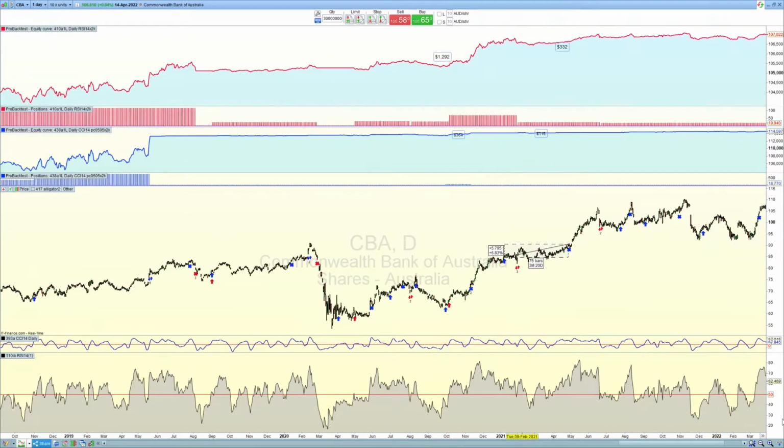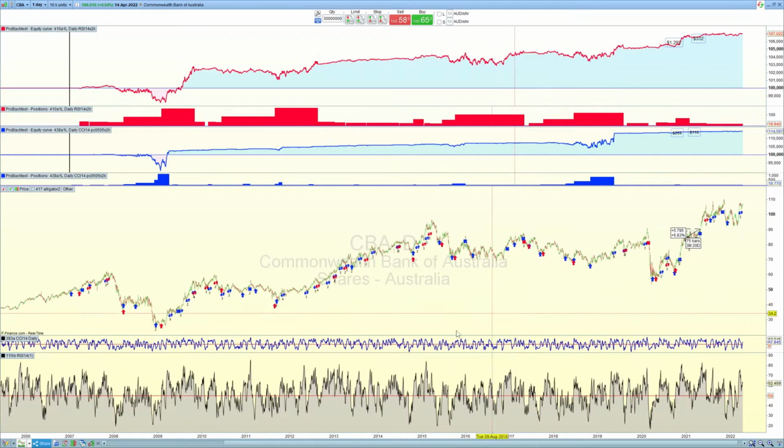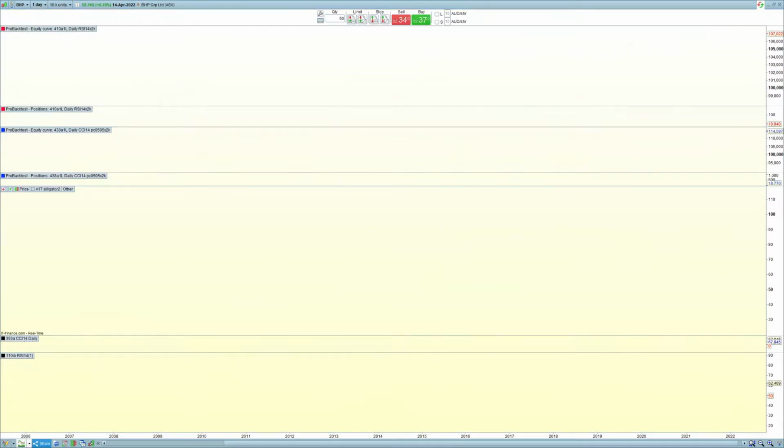So what I'm going to do now is show you all the other share prices. What I want you to focus on is the actual pattern. So you'll see some of these have gone somewhat up, sideways and down. And we'll go through some of these in a bit more detail. Another one we're looking at is BHP.